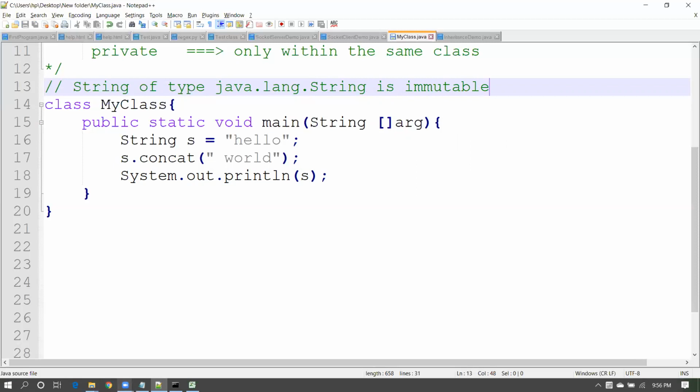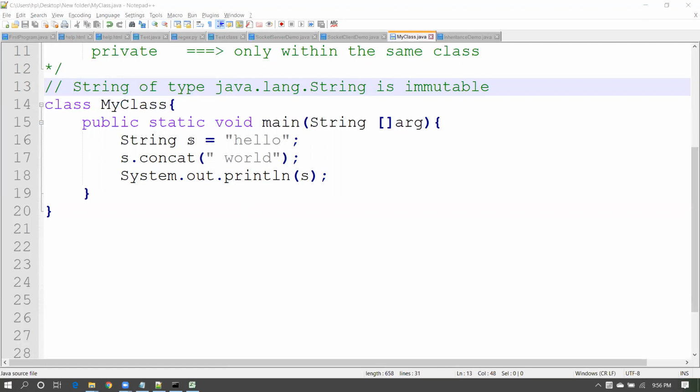Got it? If you create any object of a string and the type of that string is java.lang.String, as you can see, this is java.lang.String. By any way, you can use a constructor, or you can use the literals, it doesn't matter.